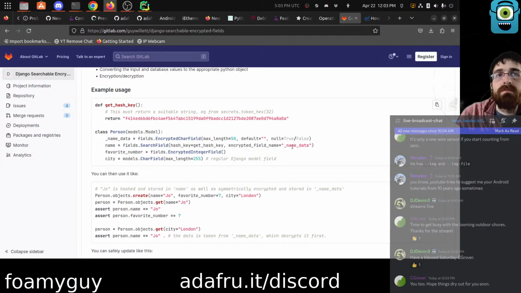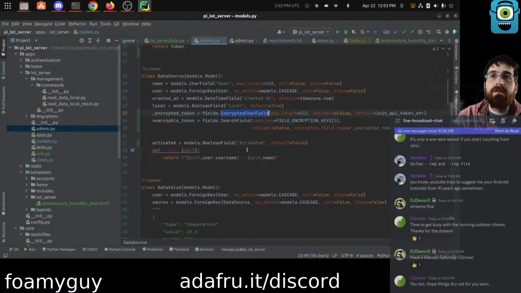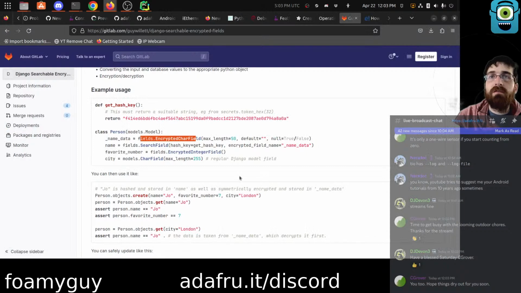No. So this has the encrypted first. Basically what we have. There's, yeah, it does also have a default. It says search field, hash key, get hash key.